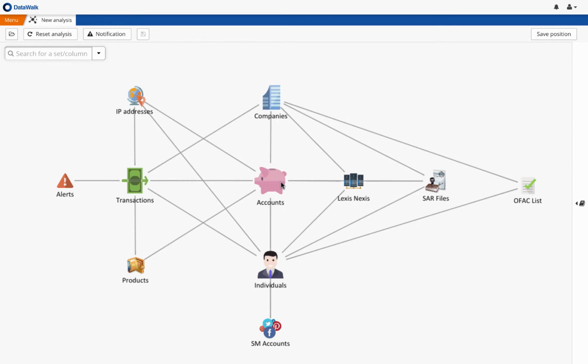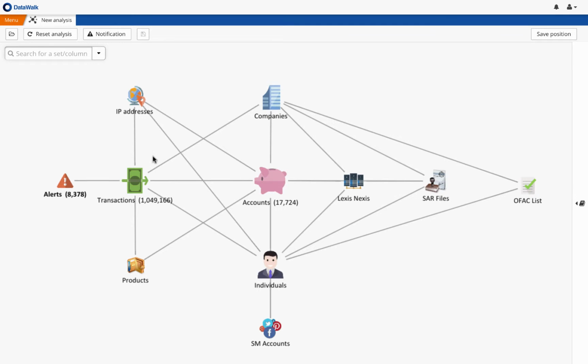Each icon represents a dataset that may be generated using data from multiple sources. Though the DataWalk system can easily scale to billions of records, in this example we have loaded a small dataset of just a few million records. This data model is easily customized for each implementation and can be easily modified as desired. In this case, data has been imported from transaction systems, the transaction monitoring system, the case management system, and Facebook. We've also imported previous SARs and system log data, which includes IP addresses associated with website visits and transactions.